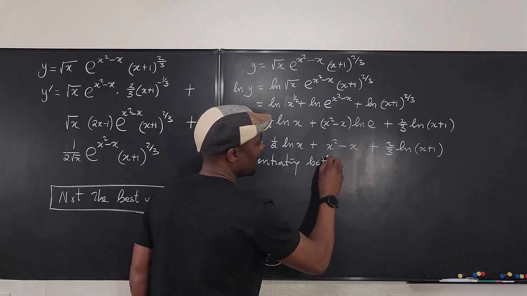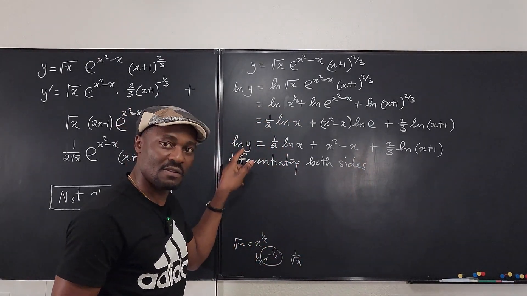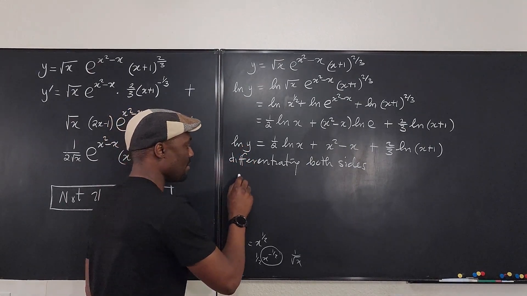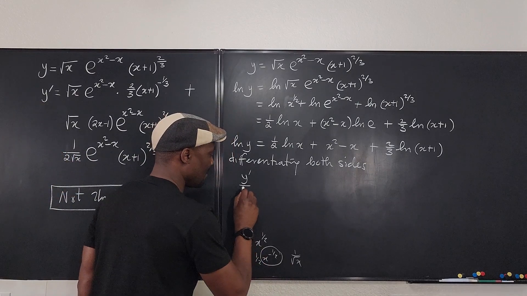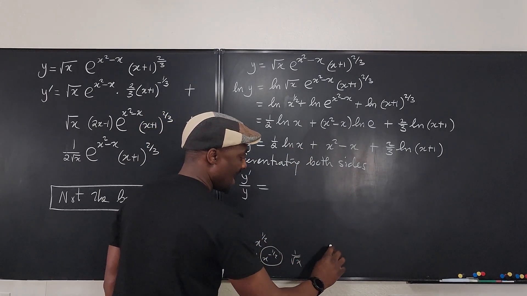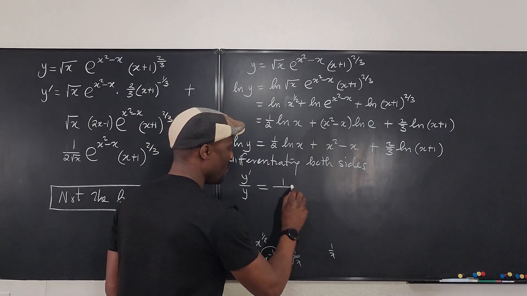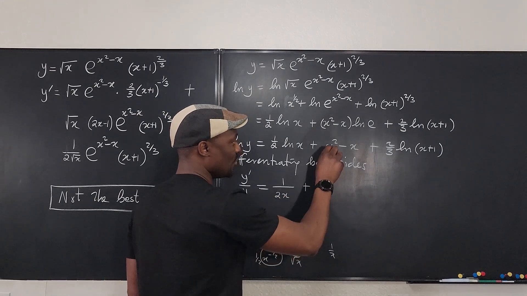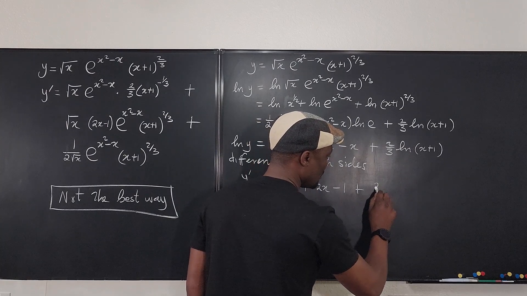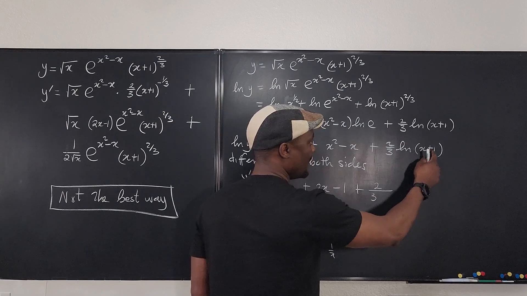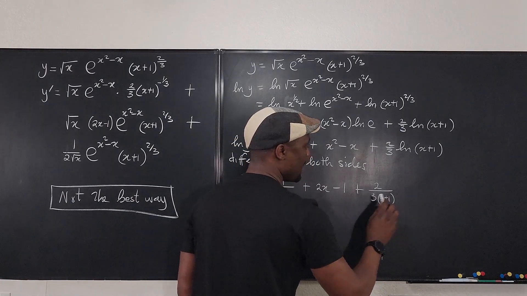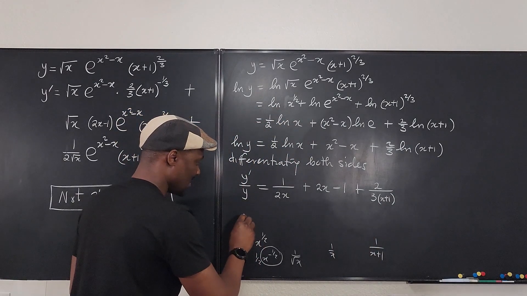Now I can differentiate both sides. The derivative of a natural log function is one over that function times the derivative of it. So the derivative of ln y is y prime divided by y, which is what we're looking for. On the right: the derivative of one half ln x is one over two x, plus the derivative of x squared minus x is two x minus one, plus two-thirds times the derivative of ln(x plus one) — the derivative of x plus one is one, divided by x plus one. So we get two over three times one over x plus one.